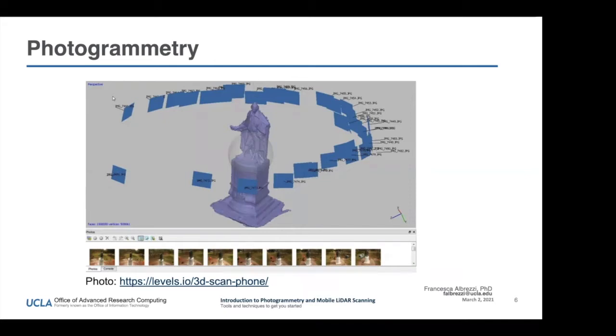So what does that mean? Well, to put it simply, in this method, you move around an object, taking a lot of pictures, and then you feed those images into a software program that uses math to stitch them together, like a three-dimensional puzzle. This results in a 3D model that comes with a photorealistic texture layer.